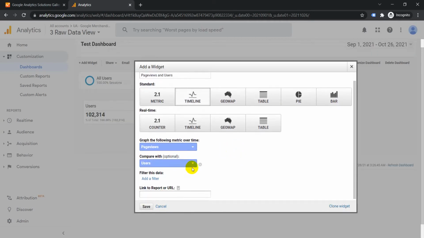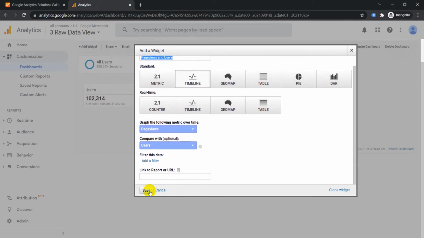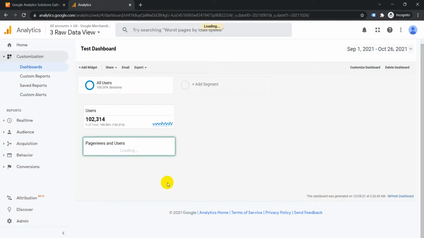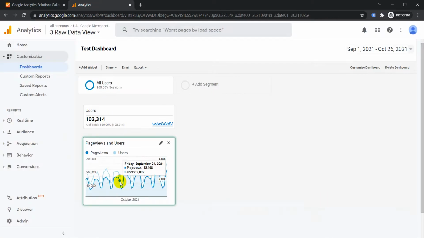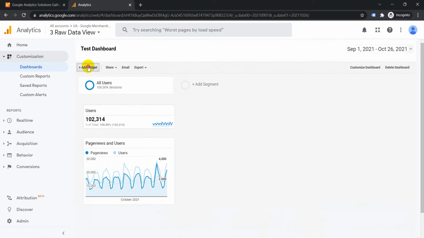Once it's selected, the title will automatically get added at the top based on what you've chosen. You can edit it however you want, or keep it the same. Once it's added, come down and click on save. Now we have added the second widget. Then we will add another widget.